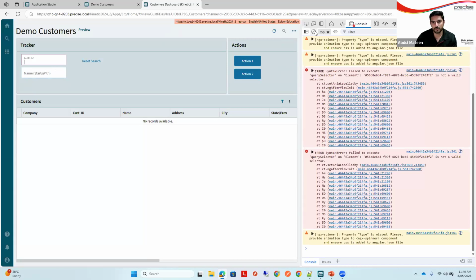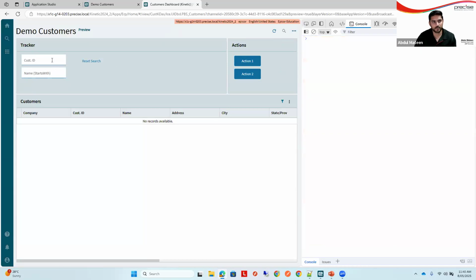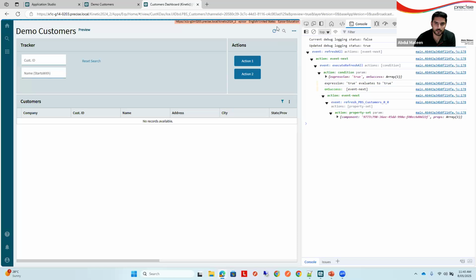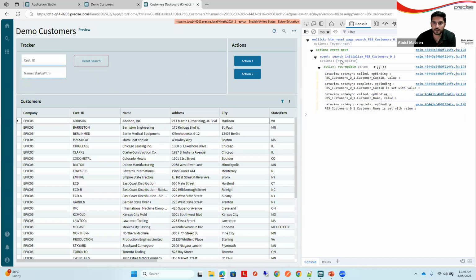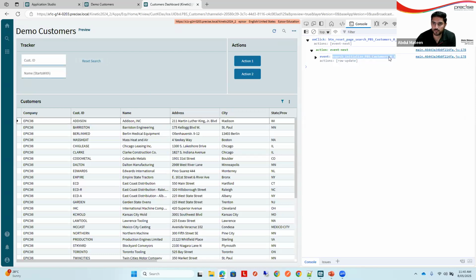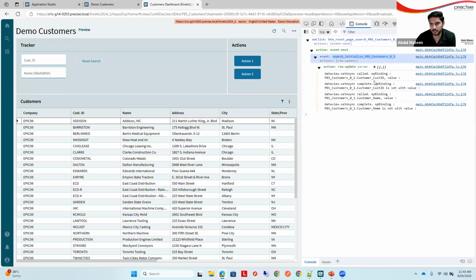So in order to get the same behavior, I'll turn on the debugging again, and I'll see what the reset event will do. If I click on reset, you can see it calls the search initialize customer event, which I'll copy, which essentially sets the customer ID and customer name values. So that is how Epicor is initializing it.